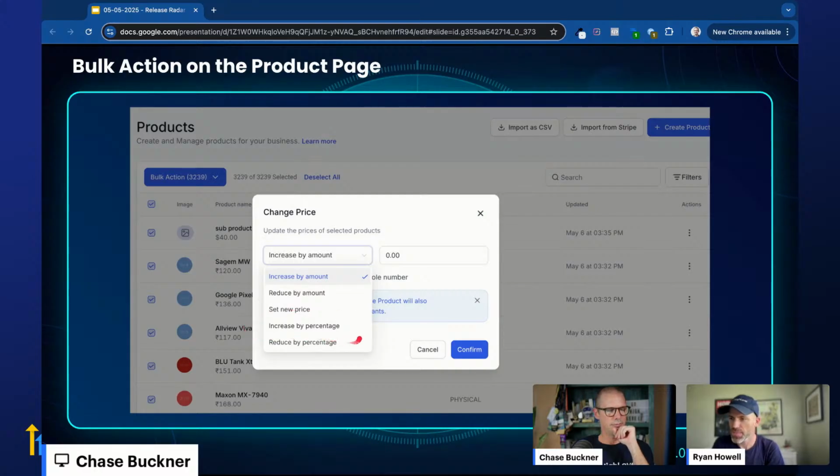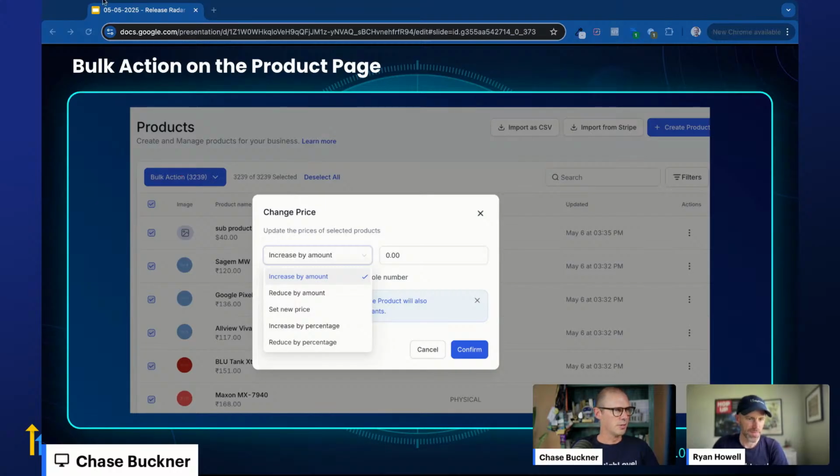This is awesome. I think this is a really common use case. A business owner goes, you know what? We haven't raised our prices in 4 years, and our costs have gone up significantly in 4 years. Now I have to go back through and do every product in the catalog. Boom. Check that out. Increase them all in one shot by whatever. We're raising our prices by 5%. That's really convenient. Super slick. Pretty easy.